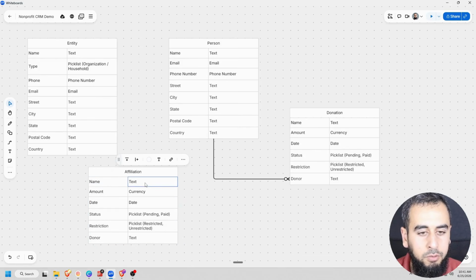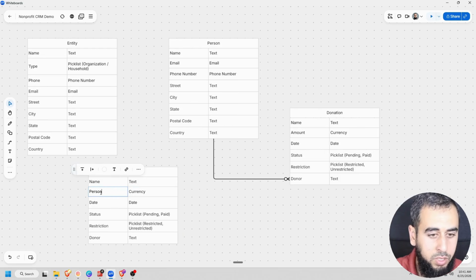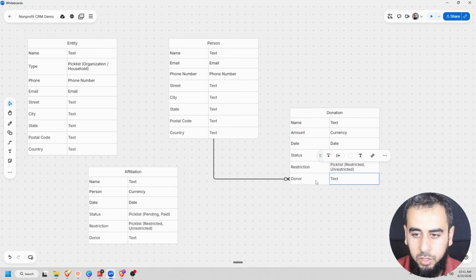Again, every table needs to have a name. Then we're going to have information like the first, who is the person. I actually forgot to set an important piece of information here, the data type of this donor. So this is a relationship, right? A relationship. And relationships do have types.